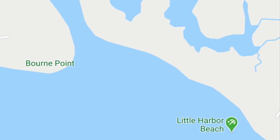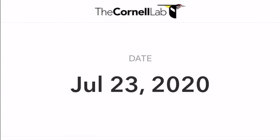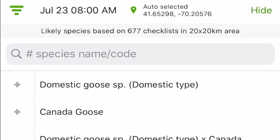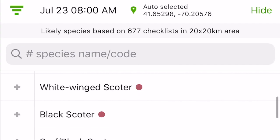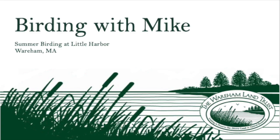I'll talk about those birds later. But for now, let's dive in. When looking for places to bird, I always turn to the trusty eBird hotspot map. Looking at the eBird map for Wareham, Little Harbor Beach stuck out as a beach having a great diversity of coastal birds. This was my first clue as to where I might film the video, and after speaking with some local birders, they all agreed that this would be a great spot to film this session of Virtual Birding with Mike.